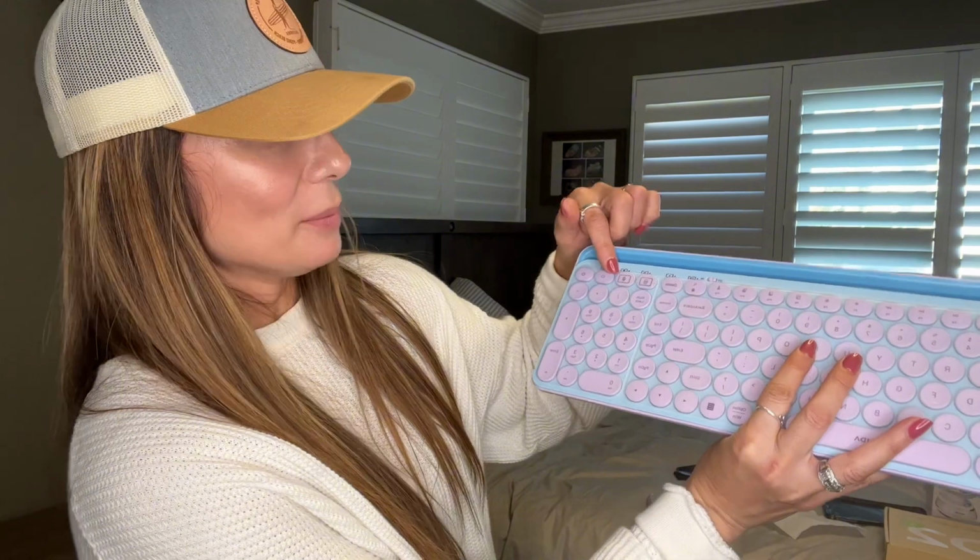So awesome features. Again, I can't go through all of them, but make sure you read the instructions. There's easy functions right up here. Loving this set.